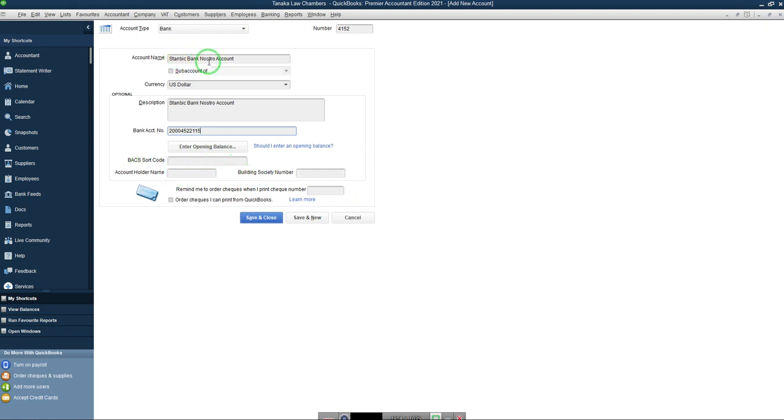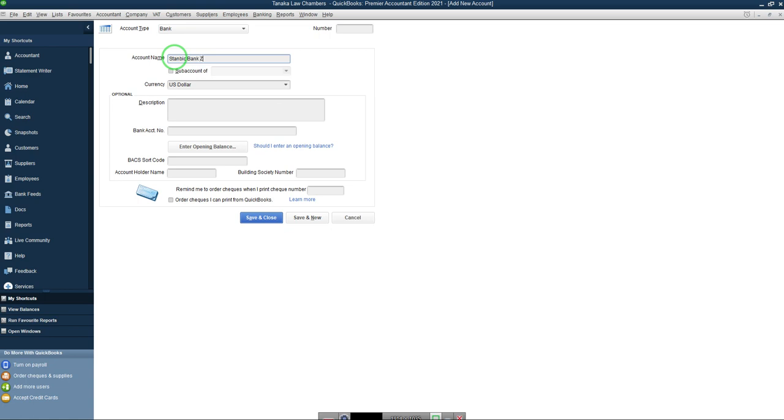So what is important is you put in the account name, you select the currency, then you put in the description. Then of course you could put in the account number as well as this number up there. Once you have done that, you can click on save and new, because we want to create another one. So we have created Stanbic Bank US dollar account. If we had a Stanbic Bank Zimbabwe dollar, we could proceed and create that account as well.